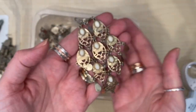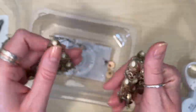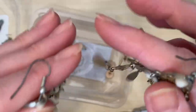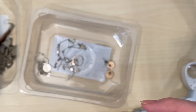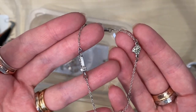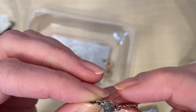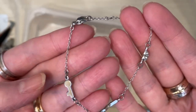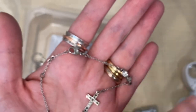Wow, this is another huge earring - I'd like to meet this person, they've got fabulous taste in big earrings. There's another one - they make a fabulous noise! Love those. They will go onto new hooks and probably into one of the shops. We have another cross here with a key - it's Swarovski! It's got the little Swarovski swan on the clasp. But the plating is coming off, which is a bit of a shame, and it's lost some of its crystals. I think that might have to go into craft.